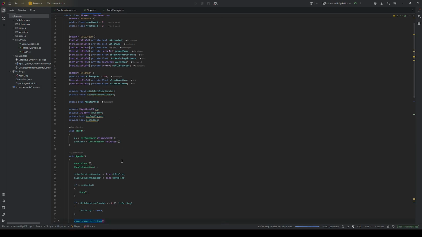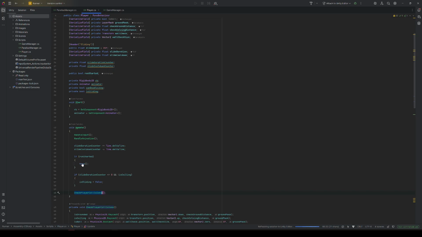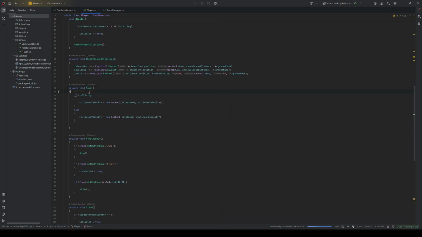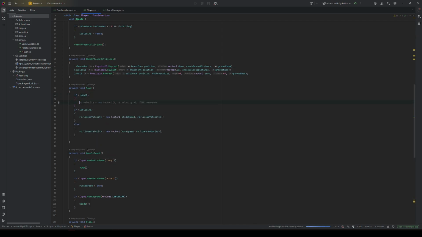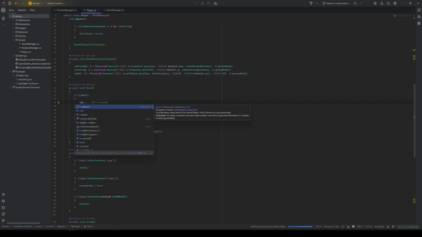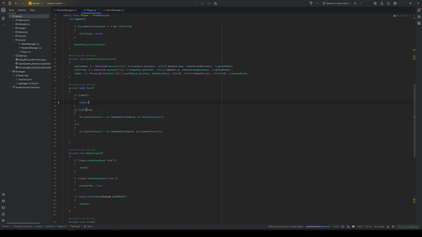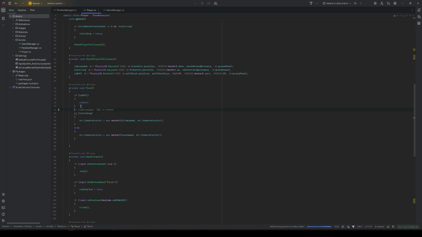We should have this move method. And inside of this method, we can have conditions. So if isWall is true, we are simply executing return. So once this is true, the function is exited and nothing is happening.